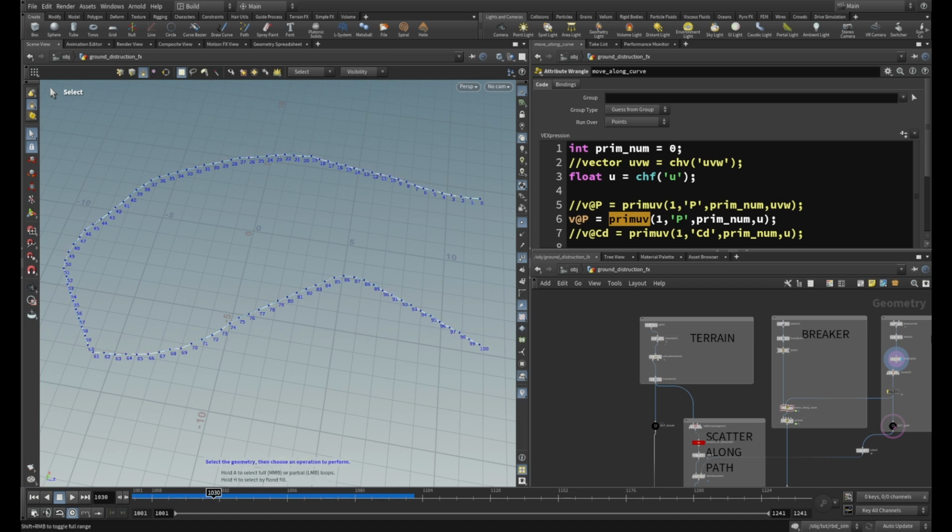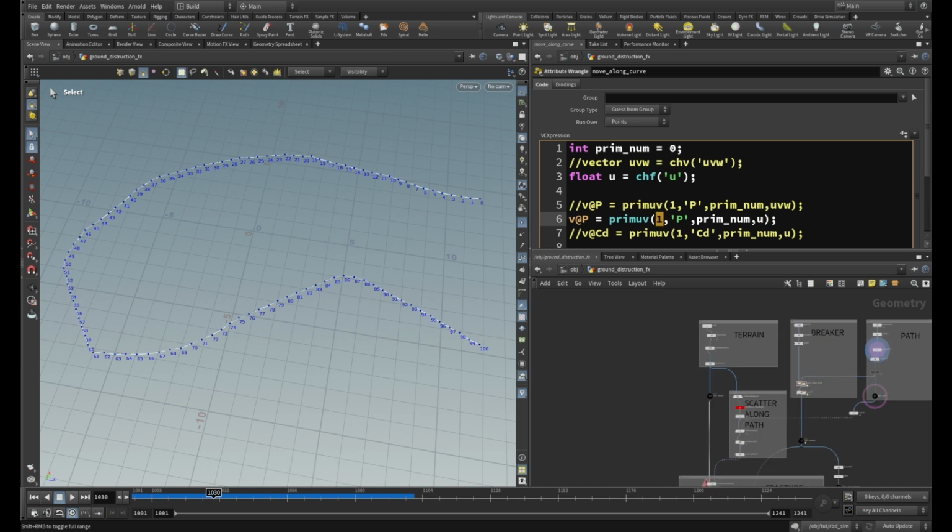For example, we have a u attribute on a curve. It starts with 0 and ends with 1. You have a slider here, and if you change the slider, it will take your input number 1, the curve, and pick the position.